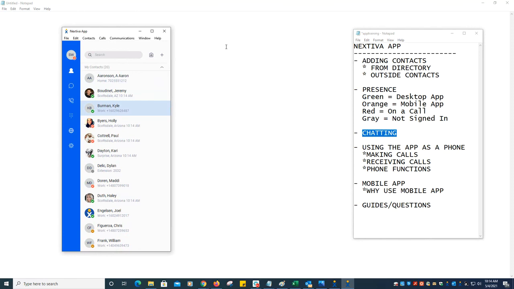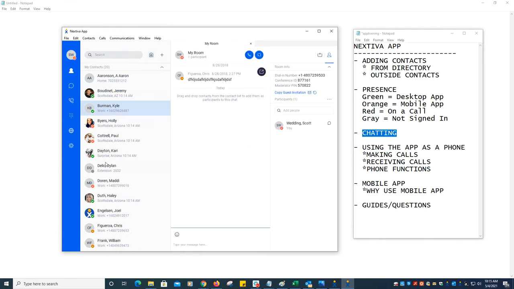But again, if you're going to be the leader of the chat, click on the house icon up in the corner, drag and drop whoever you're inviting, and once they acknowledge you, once they accept your invitation, they will be in the room with you at that point, and then you can have yourself a group chat. All right, let me take a checkpoint here real quick. Feel free to pause the recording if you do have any questions, and when I come back, we're going to talk about using the app as a phone.